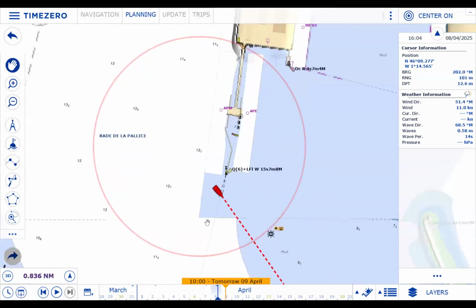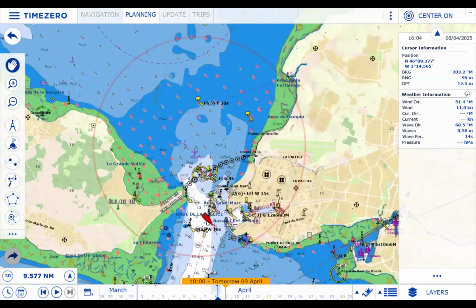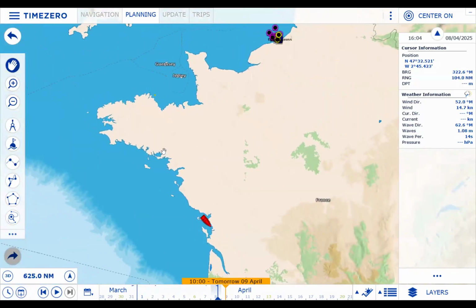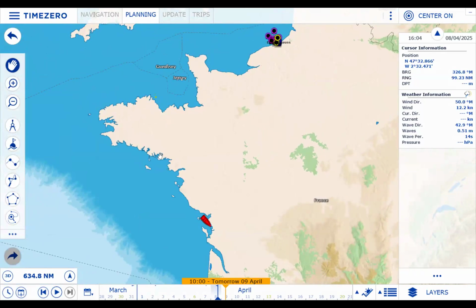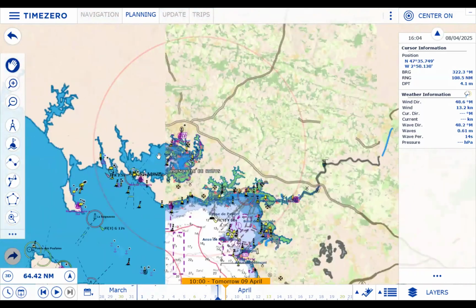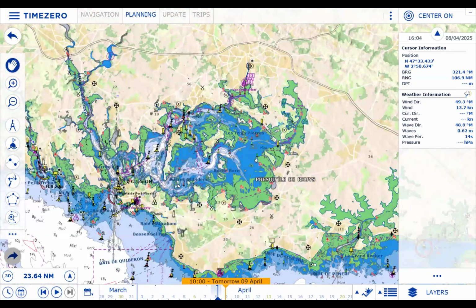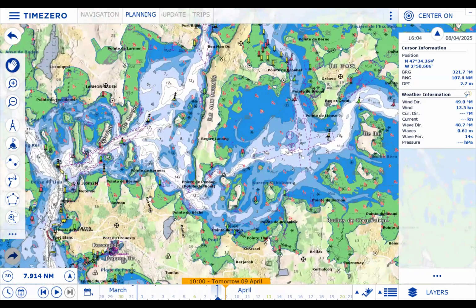So I'm going to go somewhere else, in this area. TimeZero before had the opportunity to let you create routes directly with the software. So you just need, from the toolbar here, to click on the route icon.